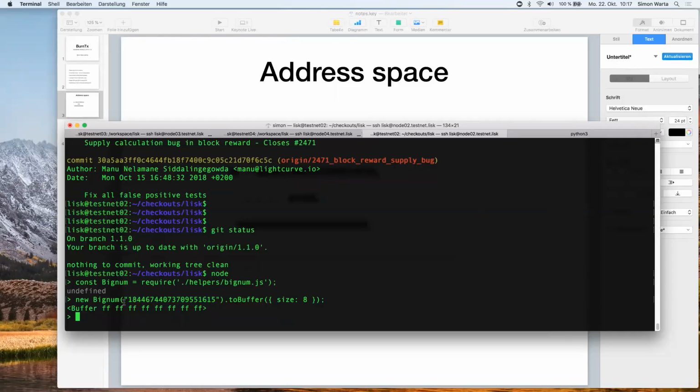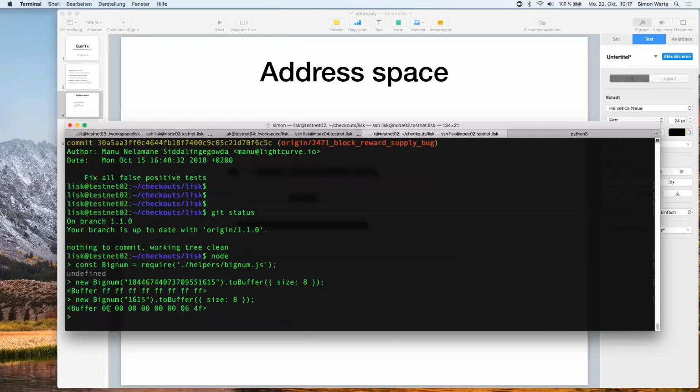What we have here is an 8-byte buffer, which represents this address. When we have a smaller address, we get a smaller but still 8-byte value, which is great.